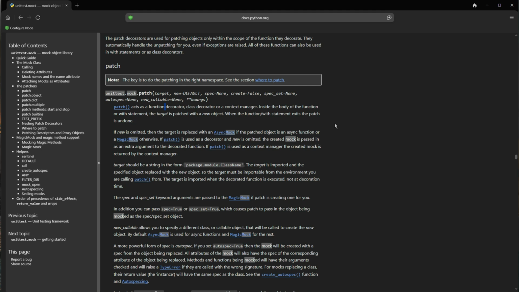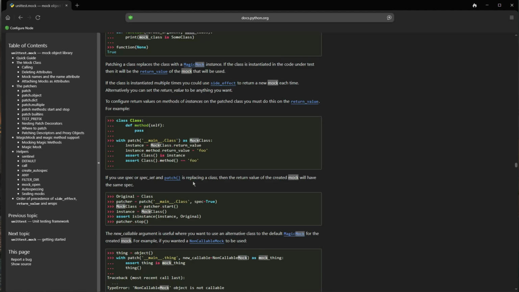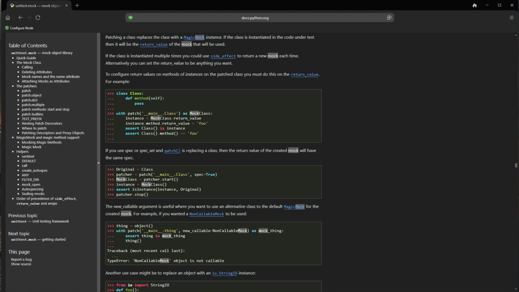So in here, it can be a function decorator, a class decorator, or, like I said earlier, a context manager. Inside of this function, we pass in the target, the path for the object we're going to go through. For example, here we have the sample code. Let's see the good example. Okay, right here, we have the good example of how you use the patching. The syntax is patch, the patching target, and the new object. What is the target? It is likely the main class, the thing to mock out. You specify it as a string with dot notation, and in the code we will use something I call builtins.open, which refers to the Python built-in open function.